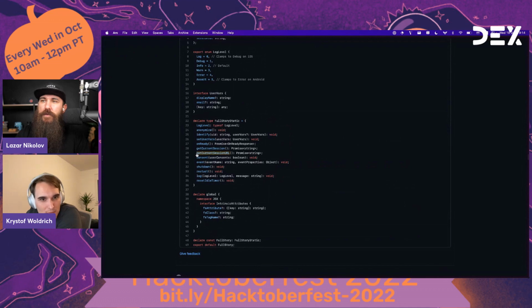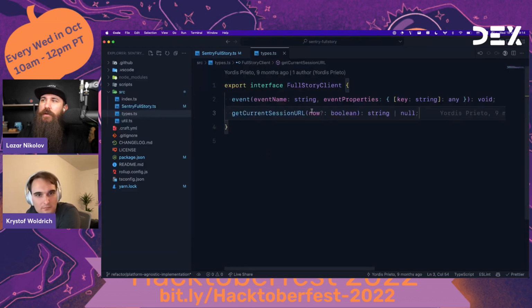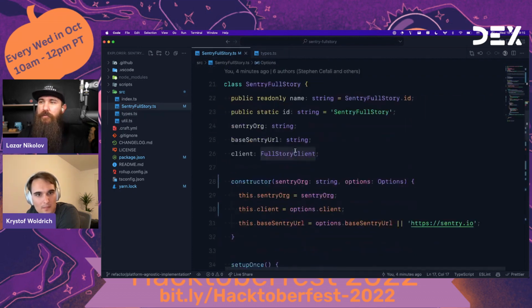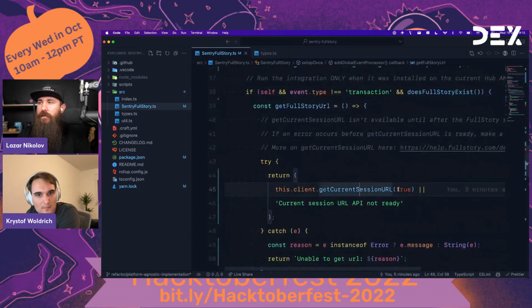Here's the get current session URL. And now check this out. There are some differences, right? So the get current session URL actually optionally includes a now argument, but that argument is always set to true in this case.